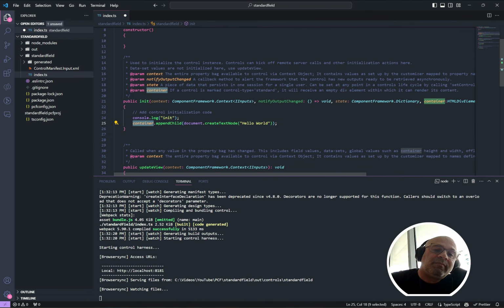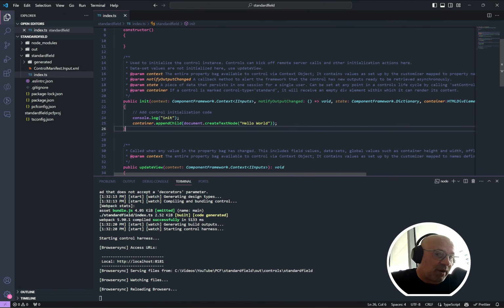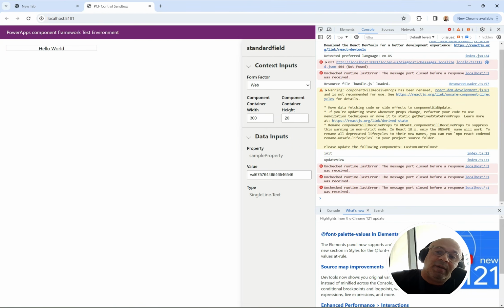So I'm going to click save here. And now if we go back over to our test harness, which is running in the background, before I tab, it says reloading browsers. It just does that little flicker of a refresh for you. And back over here, you can see that hello world is now being rendered on this control, okay?